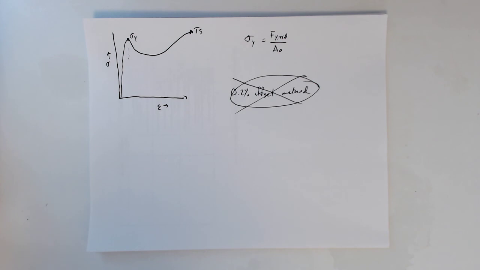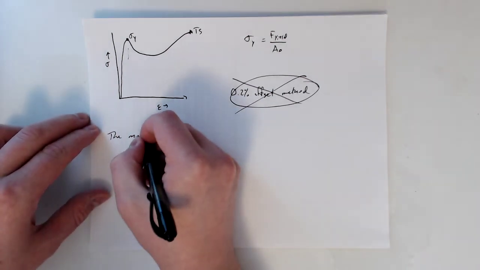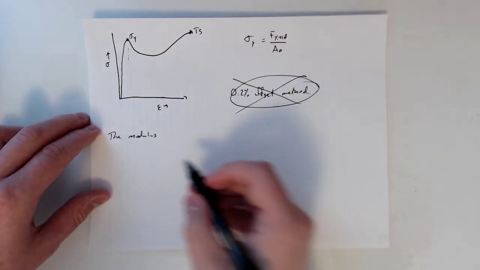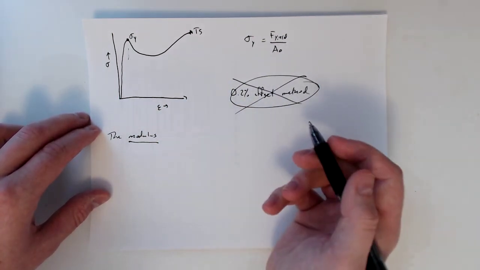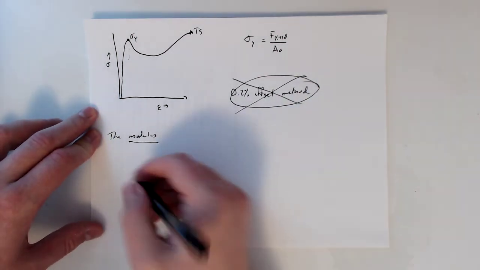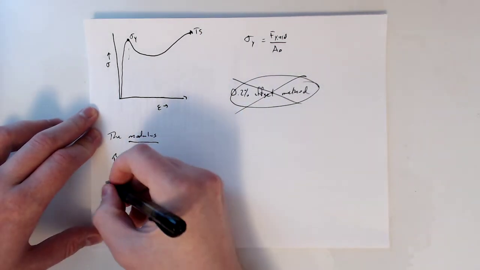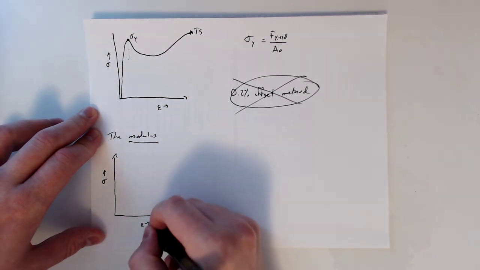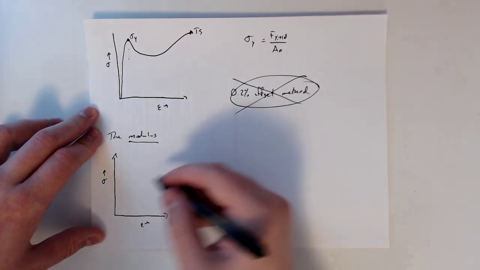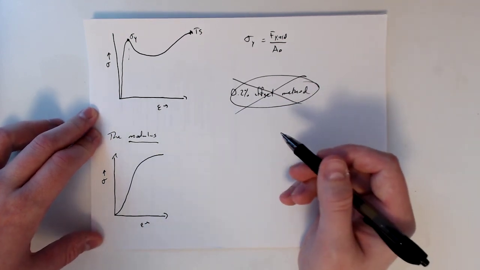So Young's modulus, when we're talking about metals, that's the slope of the linear elastic region. So here, a lot of times we just refer to it as the modulus. We don't call it Young's modulus in a lot of cases, so just the modulus. And this is really done in the same fashion as metals. So again, let's kind of zoom in on the elastic portion. So let's say we have a linear elastic portion. So we have something that looks like this.